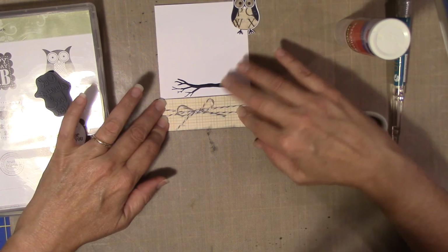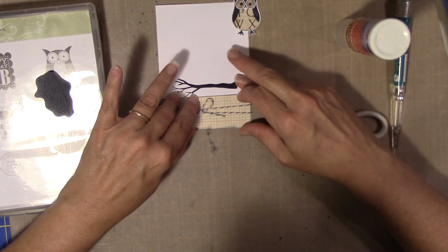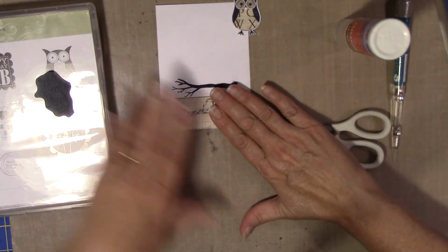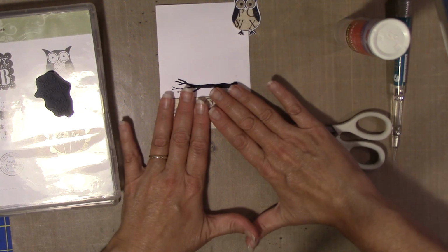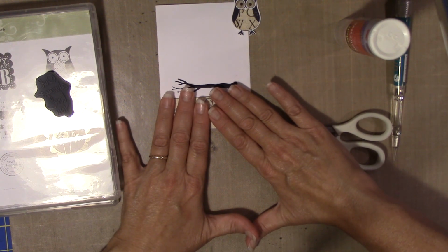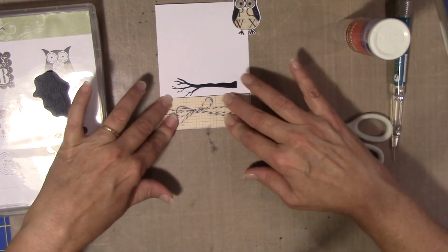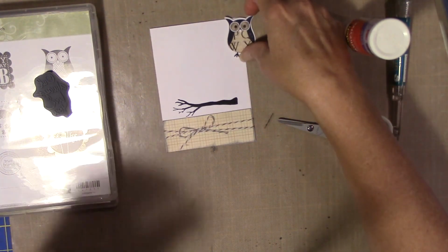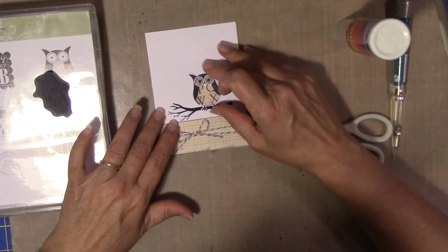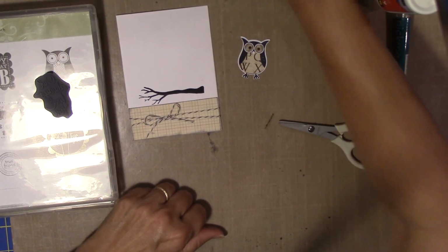I am always looking for masculine cards because they're a lot more difficult to make for me, and I think for most people. They're a lot more difficult to make because you can't put all the pretty stuff on there. So, yeah. And I also wanted to make these single layer cards. You know, I'm doing a little baker's twine, but I'm not wanting to really get a whole lot of dimensional things on these, so that they're easily mailed.